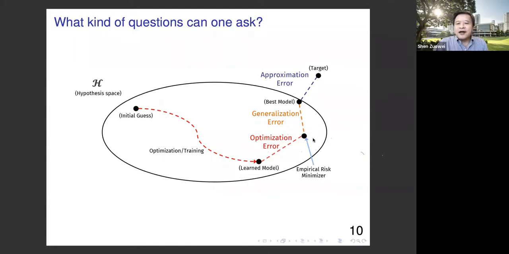This part, in fact, is what statistical learning is. All the statistical learning, all the estimates, are essentially estimating this error. Now, from this numerical solution for your empirical risk minimizer to the real minimizer, that's an optimization error. This is the search error. So what's the difficulty for that? What's the difficulty for approximation error?